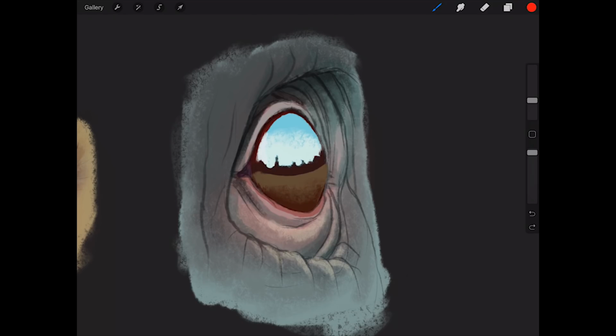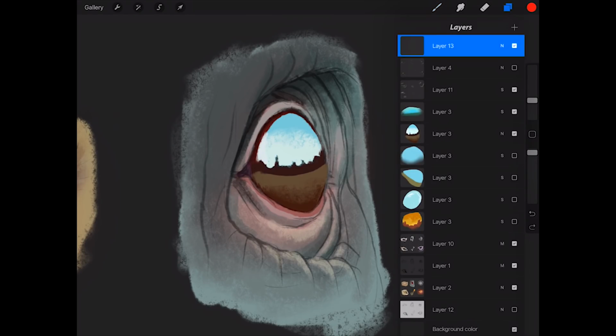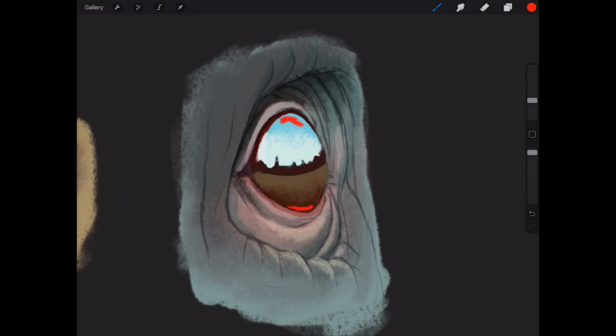Now, some things to keep in mind when you're doing this are that the places near the top, let's make sure on our drawing layer, places on the top and the bottom tend to be a little bit darker in value. And you also want to keep in mind the shape of the eye. Okay, so if this is a sphere, then everything is going to bend along the line of that sphere, okay?